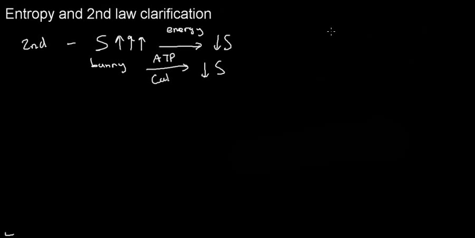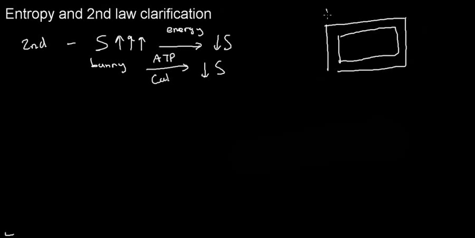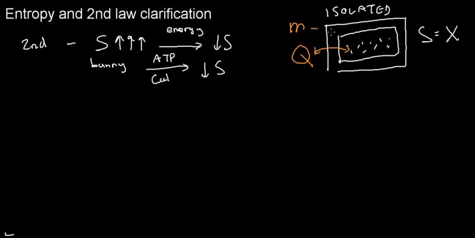So let's consider what happens if I have an isolated system. And this is why I'm going to explain to you, get an intuition as to why the entropy of an isolated system cannot decrease. This is an isolated system. And let's say it has a given state of entropy. Its entropy is whatever. And I want to decrease my entropy. For that, I need energy. But the characteristic of an isolated system is that I can't put matter into it or take matter out of it. And I also can't put energy into it or take energy out of it. So there's no exchange of matter or heat.